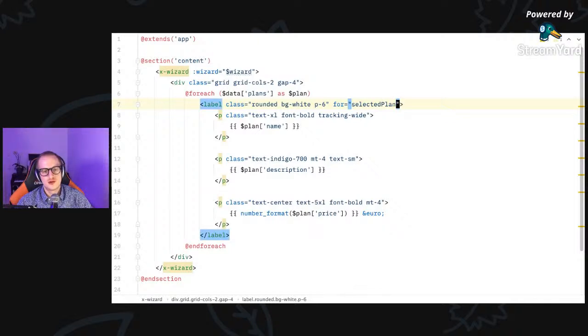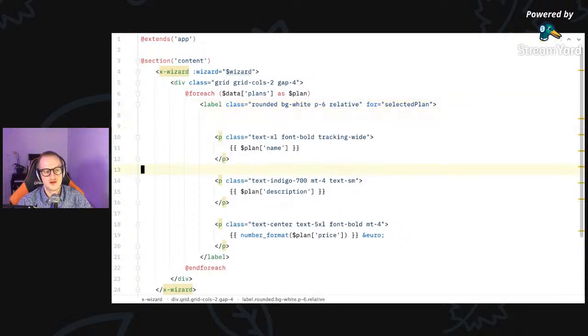So let's do a relative, and then position a input. This is type checkbox. No, it's type radio. And it's absolute top 0, right 0, maybe like that.